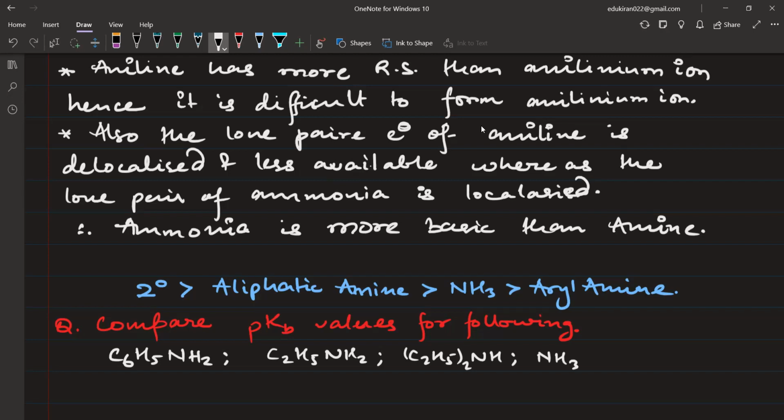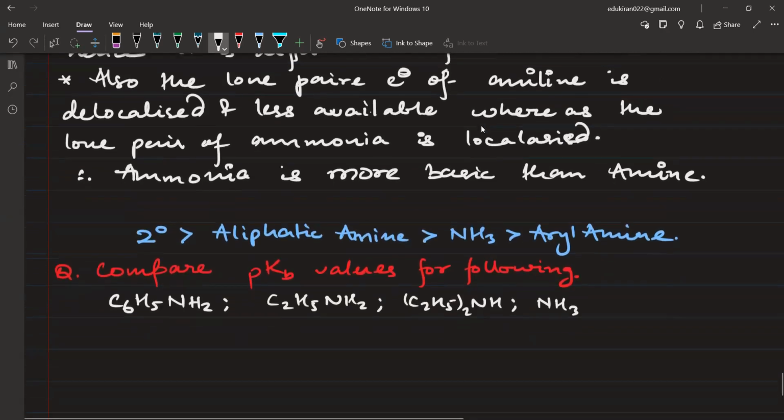सबसे पहले ना क्लासिफाई कर लीजिए, अगर 2 डिग्री है तो सबसे ज्यादा बेसिक, उसके बाद 1 डिग्री और 3 डिग्री अगर मौजूद है तो फिर आप देखिए. ठीक है. तो प्लीज सी कि मिथाइल है या इथाइल है, उसके अलावा कुछ और केस आपको देंगे नहीं. और अगर 2 डिग्री 1 डिग्री 3 डिग्री नहीं है, तो फिर अमोनिया और अराइल, तो 1 डिग्री, देन यू विल गेट टू अमोनिया एंड देन यू विल गेट टू अराइल अमीन. ठीक है. पहले क्लासिफाई कर लीजिए कि ये जो मॉलिक्यूल है अराइल अमीन है या फिर 1 डिग्री है, 2 डिग्री है, 3 डिग्री या फिर अमोनिया है. ठीक है. अब उसके बाद लिखिएगा एसिडिक स्ट्रेंथ, कंपेयर कीजिए एसिडिक स्ट्रेंथ, एंड देन उसके अपोजिट आपका पीकेबी वैल्यूज हो जाएगा. पहले एसिडिक स्ट्रेंथ कीजिएगा. ठीक है. डायरेक्ट पीकेबी वैल्यूज मत करने बैठिएगा.